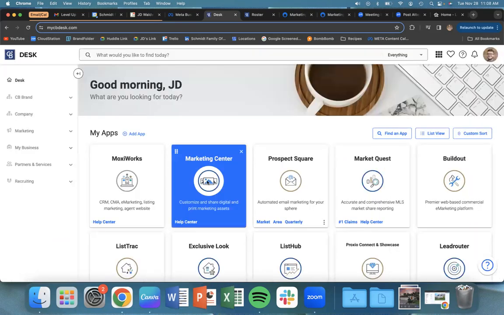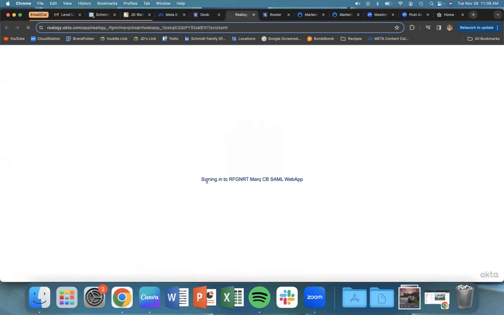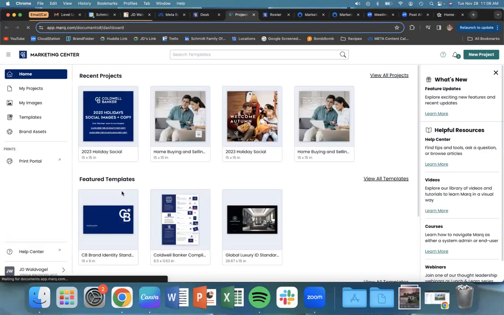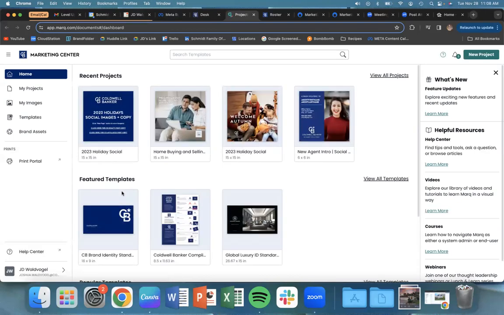So we're going to start by just going into Marketing Center, and I'm going to talk about the state of it now and where we're going with it. Like some of these tools, there's a bit of a wait for the sign-in because they're loading a pretty big program. Basically, we get questions all the time about, can you give me a blank that I can edit moving forward? Can you create a template for me so I can make changes moving forward? The only way to do that, unless you have editing software, is for us to leverage something like Google Slides or something similar to that.